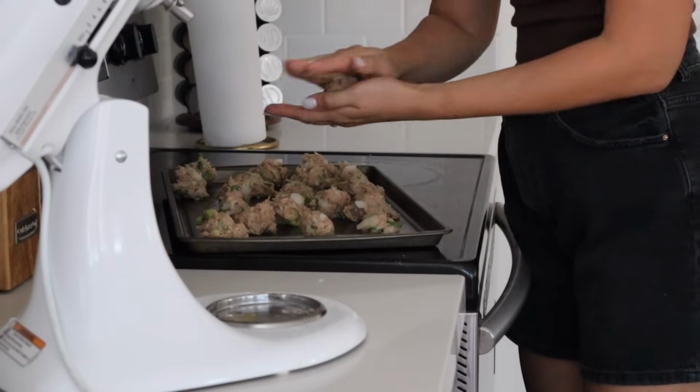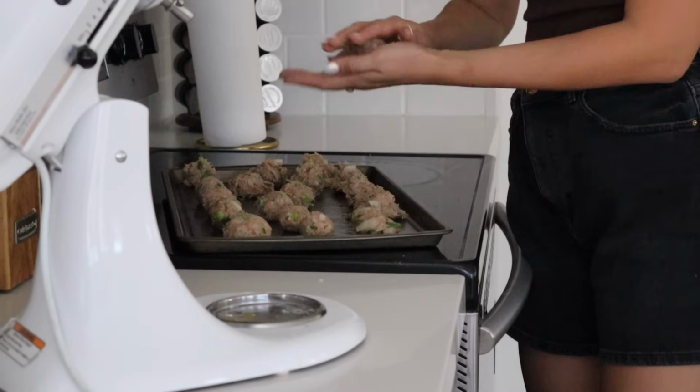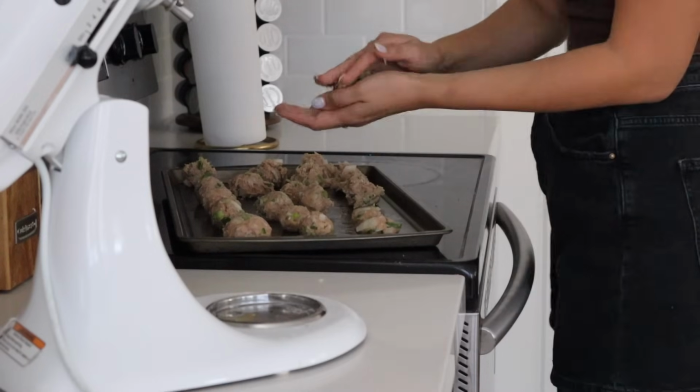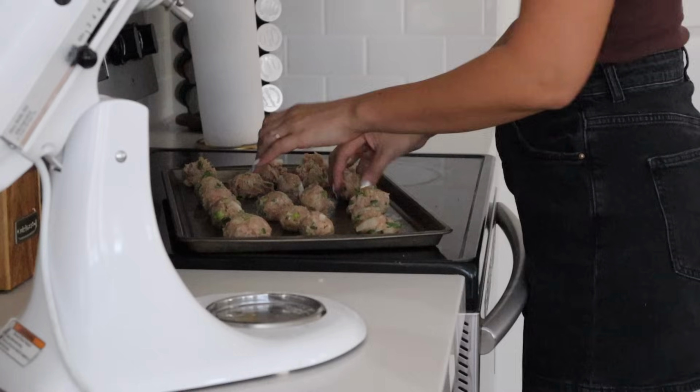I have a kitchen stand. I can leave it linked down below for you guys, but it makes everything so much easier because it brings the child to counter level. And like I said, they just love it. It's a little sensory activity for them. It helps you make dinner.